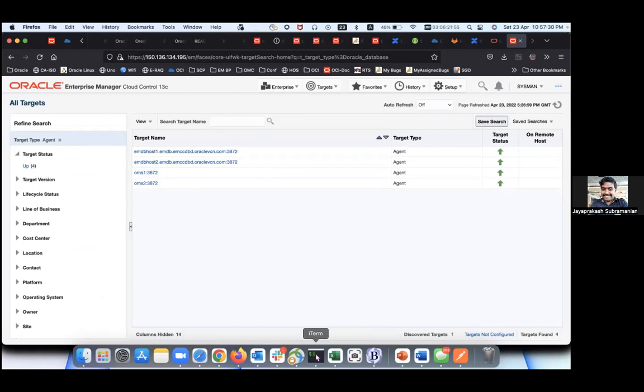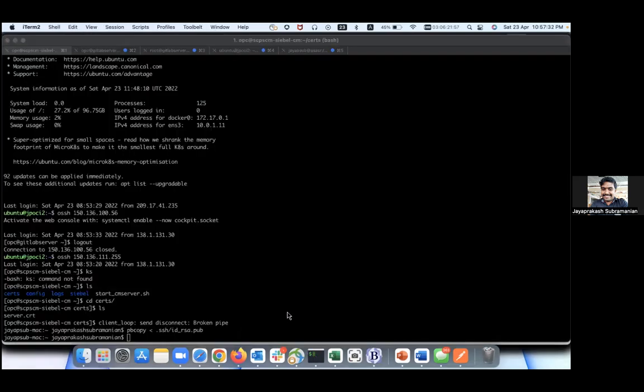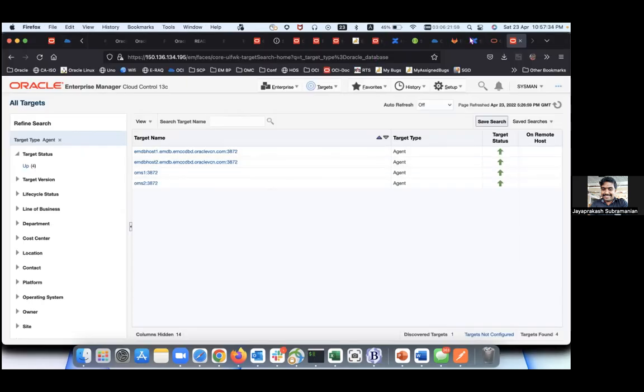Now we will be logging in to the OMS nodes through Bastion and see the EM Direct console.